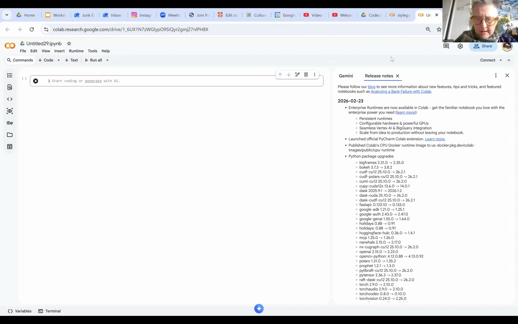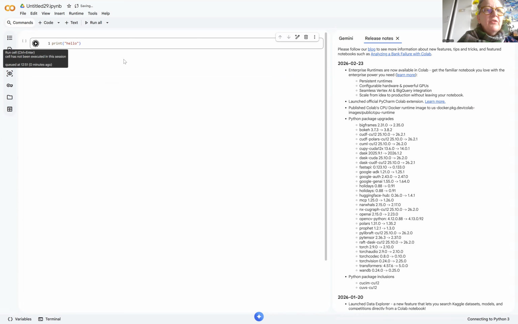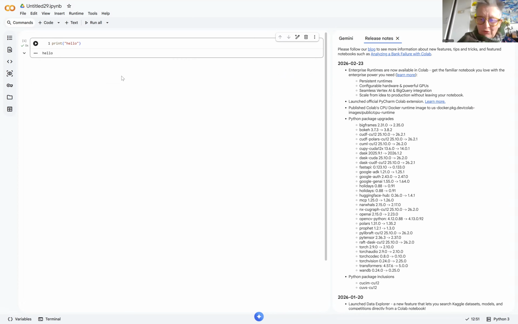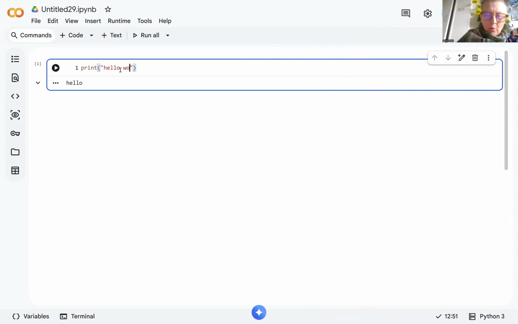So we can see that there's this arrow. It's a bit like a play arrow on a tape recorder, and it's ready to run some code. So if I write this code, print, then brackets, and then inside the brackets, hello, it should print hello for me. It'll take a little time to process it. It's executing it, and it should come out. Yep, there we go. So it's not spectacular, but it's the classic hello. In fact, it should be hello world.